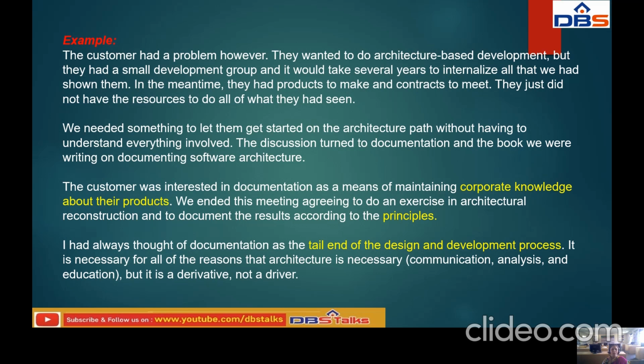And I had always thought of documentation as the tail end of the design and development process. This is one of the important points. Documentation is the tail end of the design and development process. Now it is necessary for all of the reasons that architecture is necessary. So the documentation is necessary. Why? Because the architecture is necessary for all reasons, for communication, for analysis and education, but it is a derivative, not a driver.